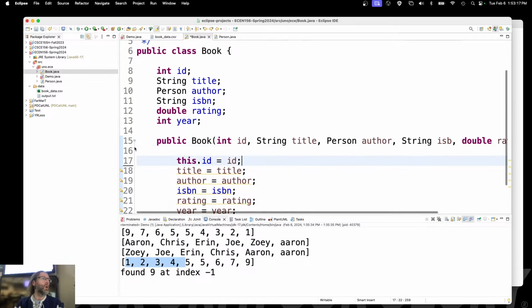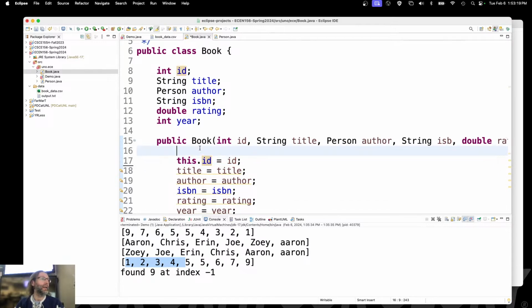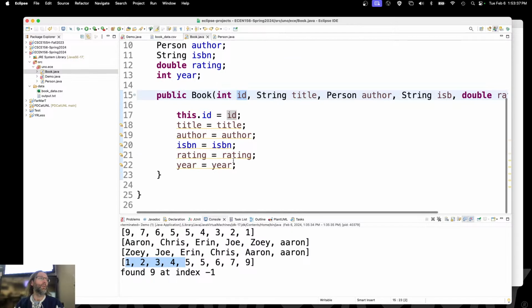So I'm setting this ID, this ID right here, to that ID right there. By the way, you can click on things. What I'm doing is holding down the command button, and then things become clickable, and it takes you to the variable that it refers to. It's taking me to that variable when I go this dot, and to that variable when I go just ID.